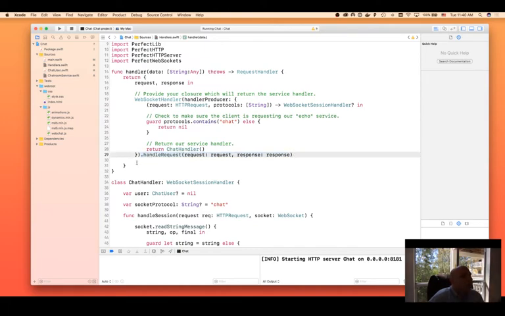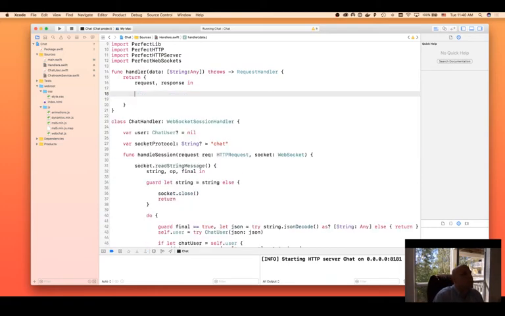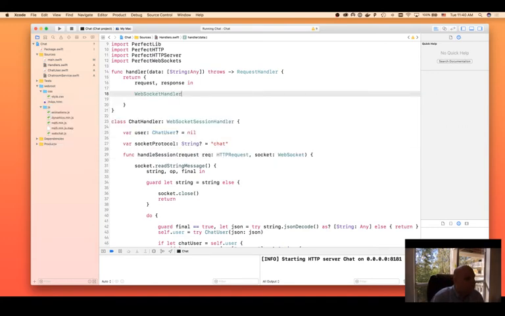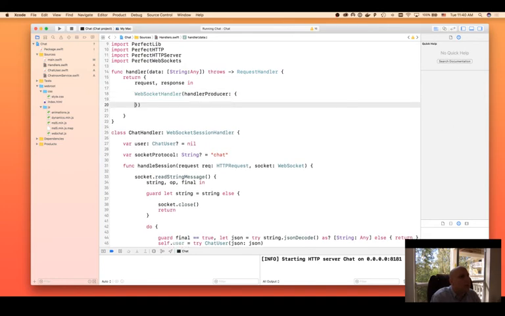So if you're going to make that from scratch, I guess we can just to show. It's going to be a WebSocket handler, and the initializer for that takes this. It takes a handler producer, which is a WebSocket Handler producer, right? Which is kind of a mouthful, but the gist of that is I can put a closure in here to handle it. Let's open that up and give us some space.